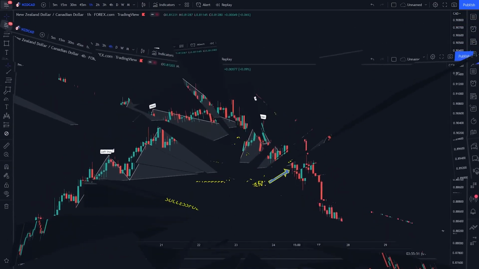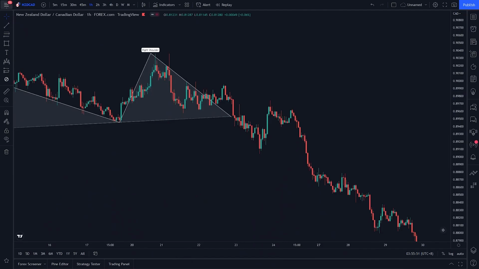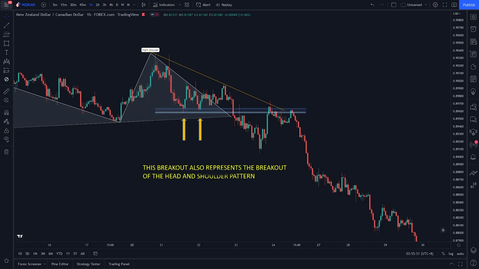Now we go to the 1-hour chart and look for our entry opportunities. In the 1-hour chart we can clearly observe a trend line in this area. And I believe that with the case just taken, the audience will know where to find the trading opportunity. We were also able to observe significant support and resistance in this area. The support and resistance have been tested twice and successfully broken. This breakout also represents the breakout of the head and shoulder pattern. So, this area will be considered an important area to us, which is the key area.